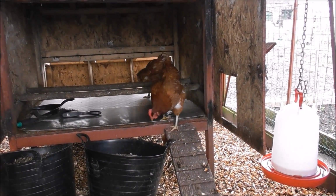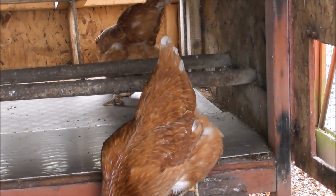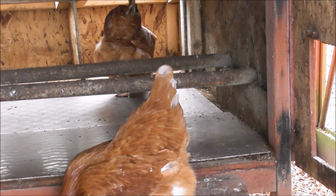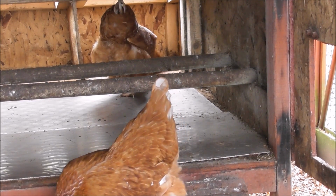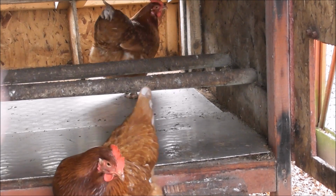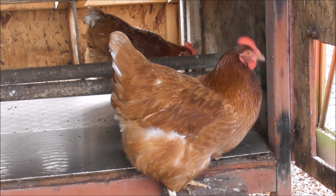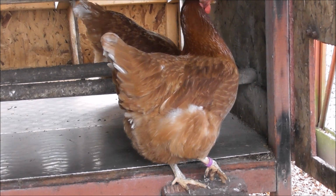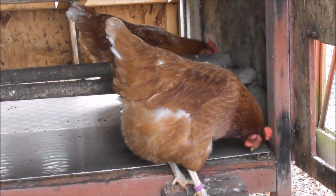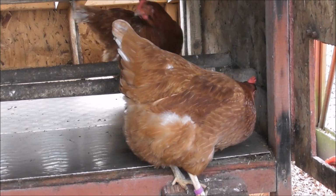I say, doing a bit of exploring in there. Oh, not in the poop. Unbelievable. Come on, out the poop. Up. Skedaddle. You give them an inch, these buggers, they take a yard. But even if I wanted to get rid of these, I wouldn't. I couldn't. I mean, just look at them, they're lovely.